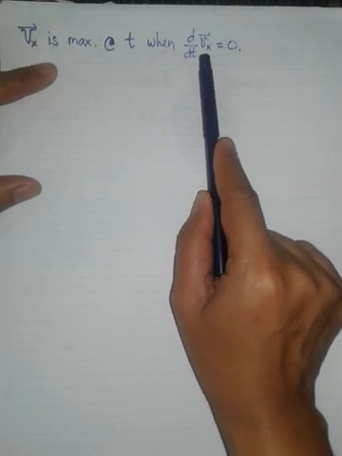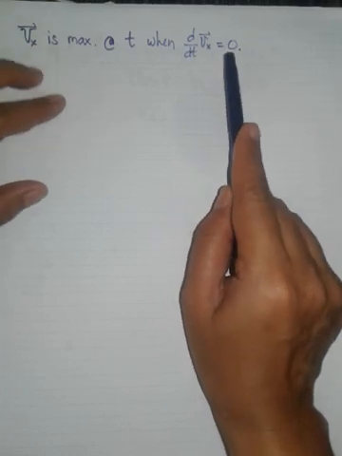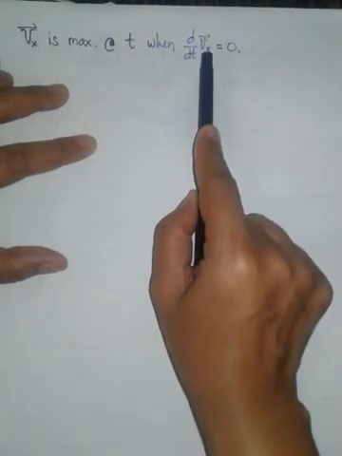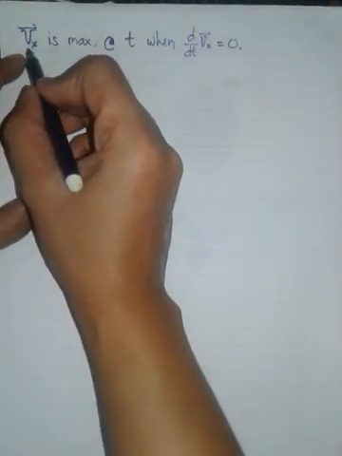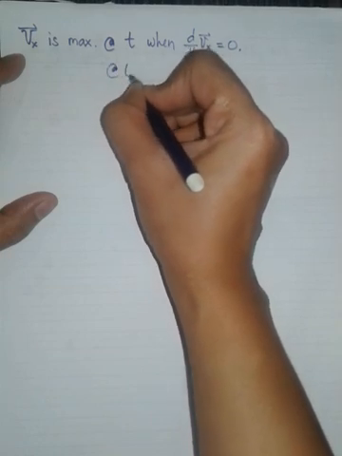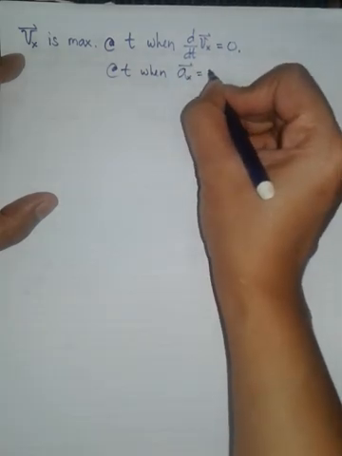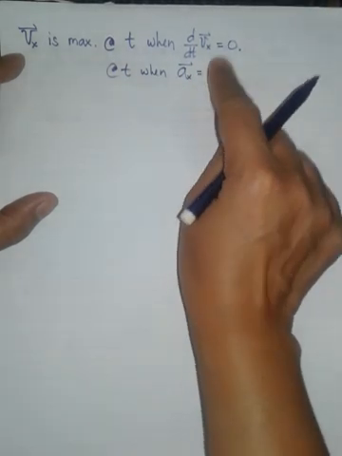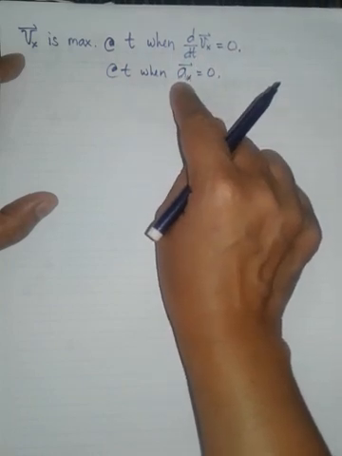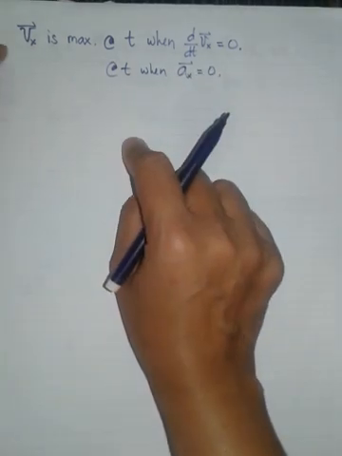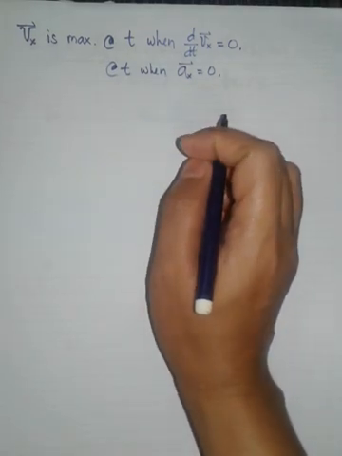Meaning, na-achieve niya yung value na yon at a very short instant of time, hindi siya nag-accelerate kasi zero. Remember, the derivative of velocity is acceleration. So, we can also say that itong Vx magba-maximum sa panahon when the acceleration of that motorcycle is zero. Okay, this is another way of saying na the time derivative of v is zero. Another way of saying is that the acceleration of that instant is zero. So, meaning, hahanapin muna natin ang time or times na zero si acceleration.